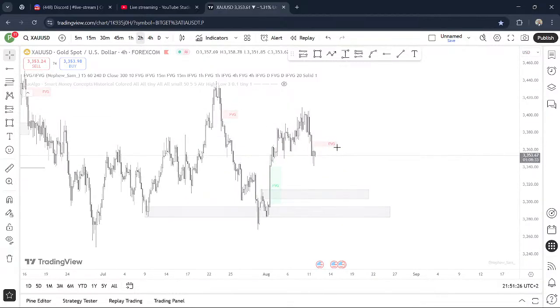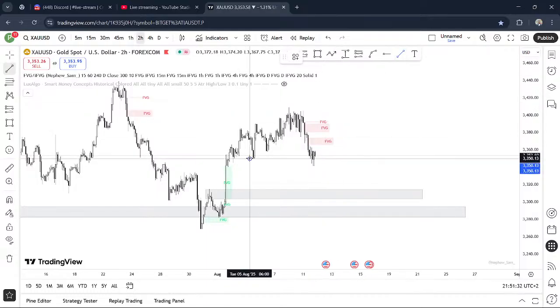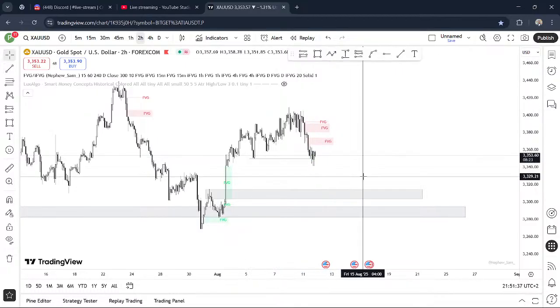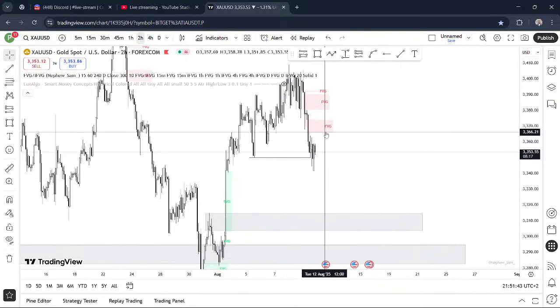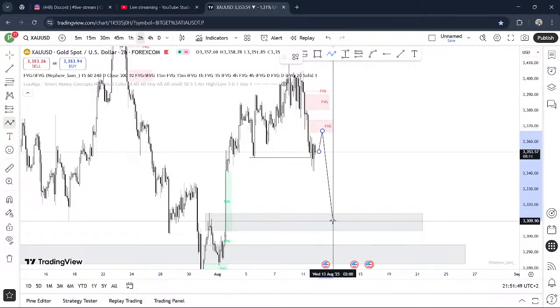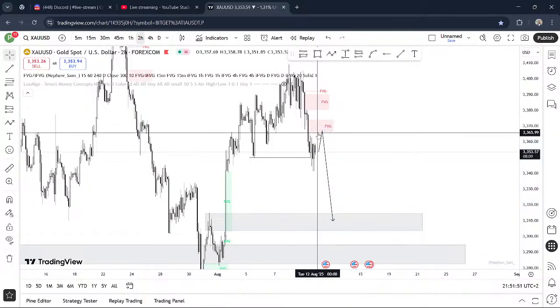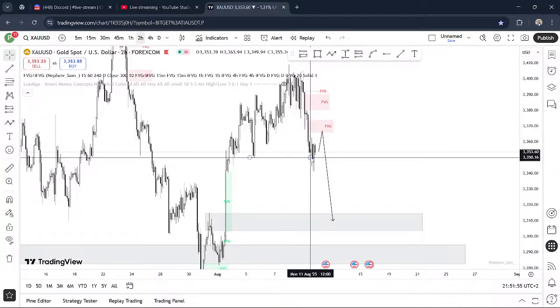And you can also jump on the sell if you want, but then you have to wait for the break. You can open the sell. This price will definitely attract the liquidity. So we might see just a wick going back there, going back here, and then have the sell there. So this should happen most likely.